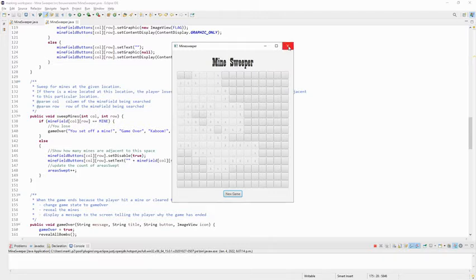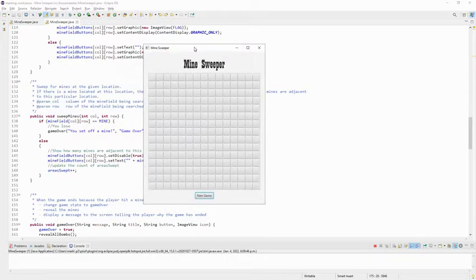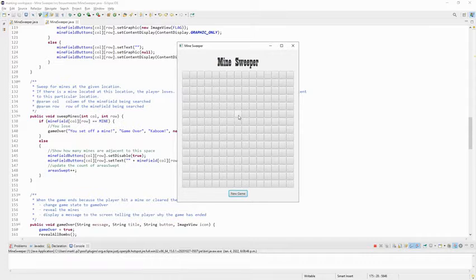Okay, so this is in my working version. Now, if I run the version that we're working on currently, if I click on a button that has 0 mines, it's going to show me, okay, that wasn't 0, that was 3, 2, 2. Give me a 0. There's a 0. It's going to show me that there's 0 here, but not open the whole area up yet.